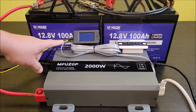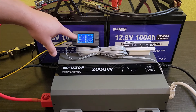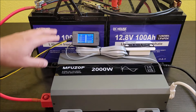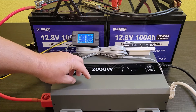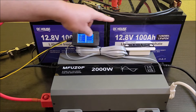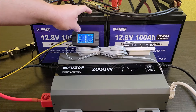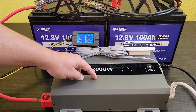These two batteries are sitting at about 13.6 volts, which is pretty normal for resting. We're not really testing the batteries — we're testing this inverter. I had to put two batteries together because I don't have a battery that could handle anywhere near the peaks on this inverter alone. This may not even handle the peaks the inverter can do — we may still have an issue where the batteries kick off before the inverter — but these should be able to handle a rating higher than the inverter.